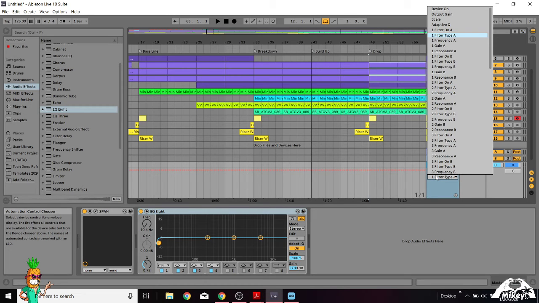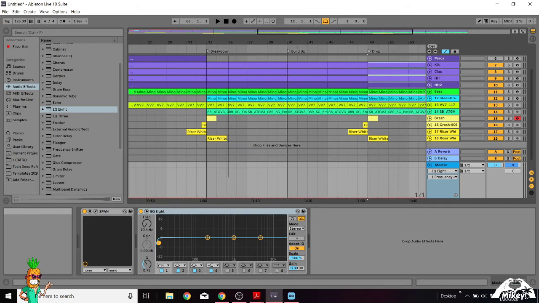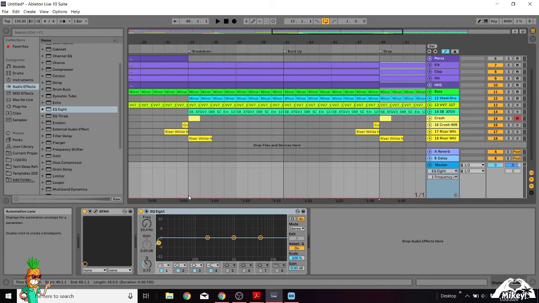Filter 1. We want to go to frequency. And what we'll do at the breakdown at 33, we're going to use our mouse to create a little breakpoint.